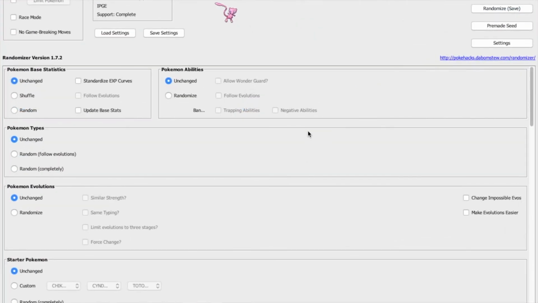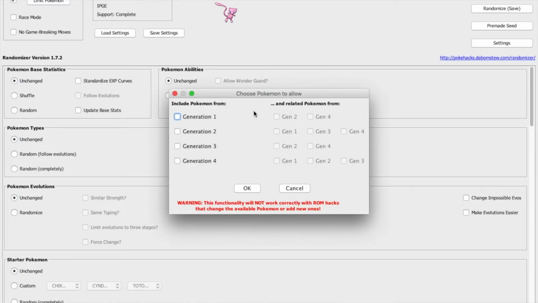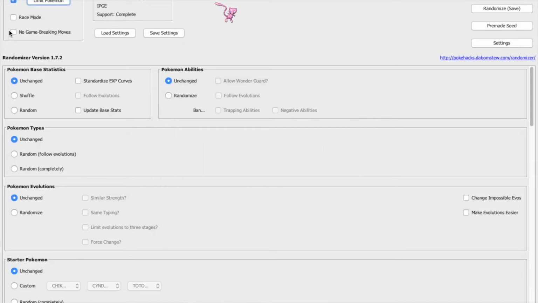Now there are a lot of things you can do within this randomizer. I'm going to go full screen for this. So we've got the likes of Mew here as the Pokemon that comes up. The first thing you've got is general options. Using this, you can limit the generation of Pokemon you can have. I could limit it to generation 1, I could limit it to generation 2, and if I wanted, I could add related Pokemon. That would mean Pokemon would be added post game. I don't usually touch this area, simply because I like to include all Pokemon, so we're not going to be clicking that. You've got the likes of race mode as well, which means you will be given a log file of where each Pokemon is.